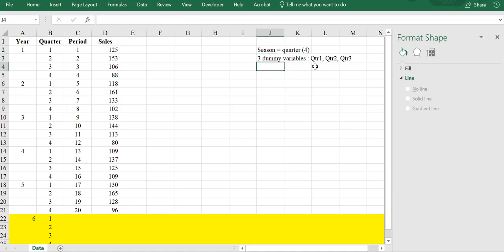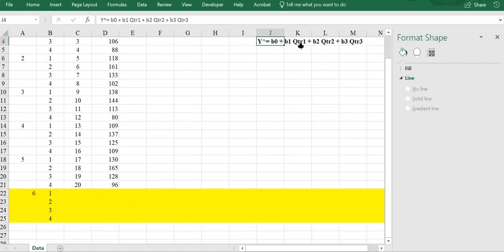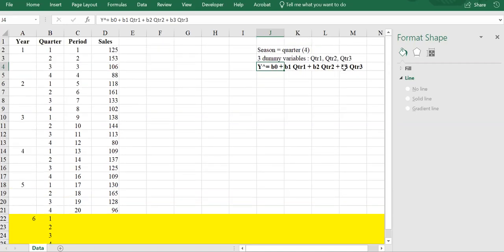and all these dummy variables as the independent variables. If you do that, you're going to get an equation like this: y hat, the estimated sales, equals B0, the y-intercept, plus B1 times QTR1, the first dummy variable, plus B2 times QTR2, the second dummy variable, plus B3 times QTR3, the third dummy variable. This can go on depending on the number of dummy variables that you have. Once you have this equation, you can use it for making predictions. For the next year, you just plug in the values of the dummy variables, and it's going to give you the predicted value for sales in the next year, right?